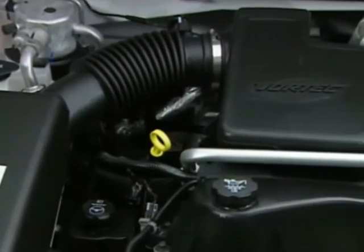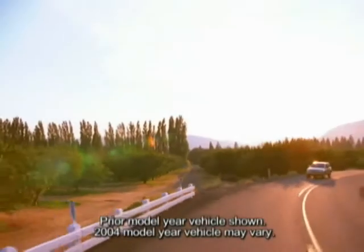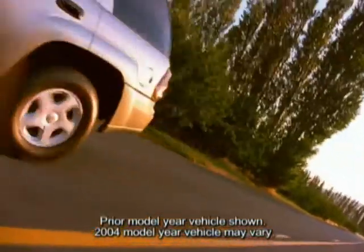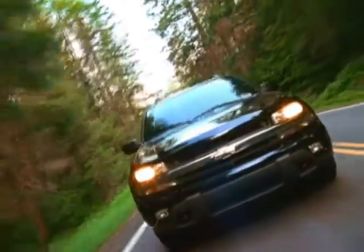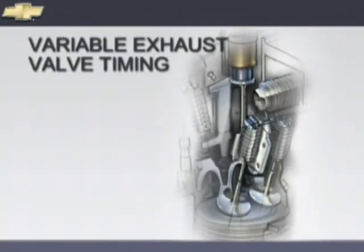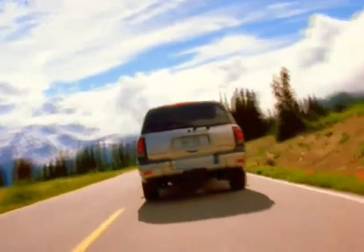The Vortec 4200 features an ignition coil for each cylinder to deliver high-energy spark for optimal combustion. The power control module (PCM) has over one megabyte of memory and a high-speed processor to continuously measure powertrain input, achieving an optimum balance and performance. Electronic throttle control relays throttle input data to the PCM, which positions the cylinder air valve for optimum drivability. Valve timing is electronically controlled via a solenoid actuated control valve and hydraulic actuator, advancing the exhaust relative to the intake to allow very little exhaust gas into the intake charge, resulting in smooth combustion and good torque and power throughout the speed range.